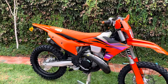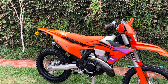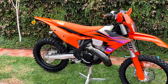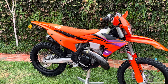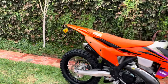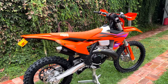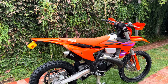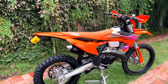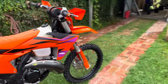The motor on the TE300s and 300 XCWs is purpose-built for lugging up hills and so on. I thought this 250 XE would be a very racy, very aggressive motor — a bit of a handful. I had also ridden a 300 XC 2024 model with the new closed cartridge forks and was blown away by the motor, but it's not really what I need. I don't need a 58 horsepower machine.